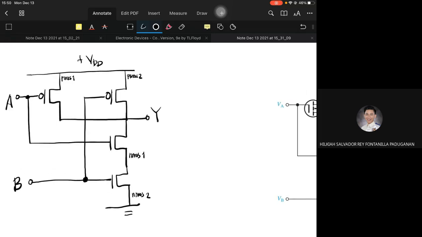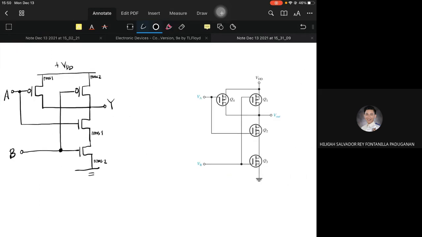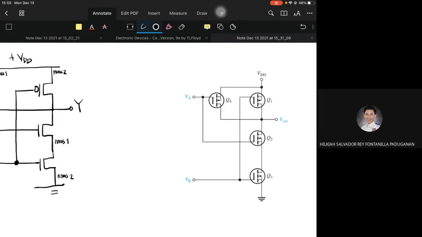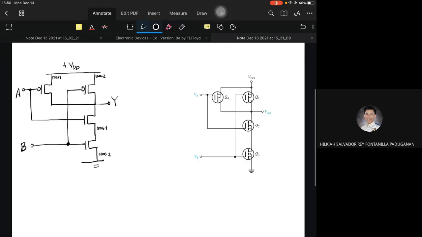So the gate of PMOS 1 is connected to A. The gate of PMOS 2 is connected to B. The gate of NMOS 1 is connected to A. The gate of NMOS 2 is connected to B. So I think correct ang akong drawing. I hope so.